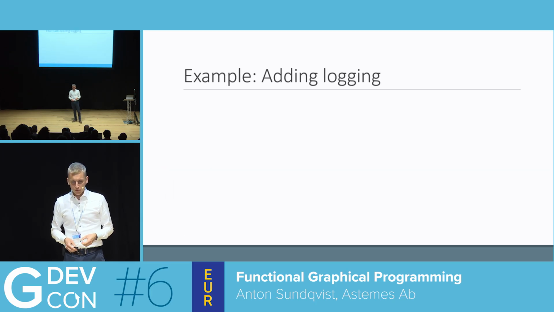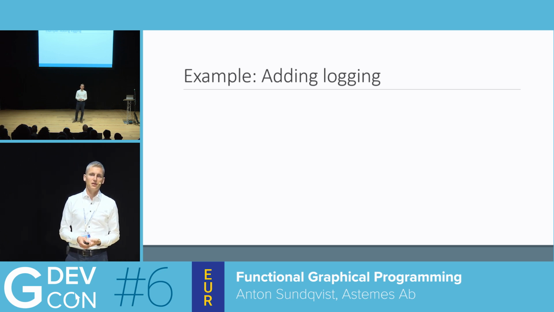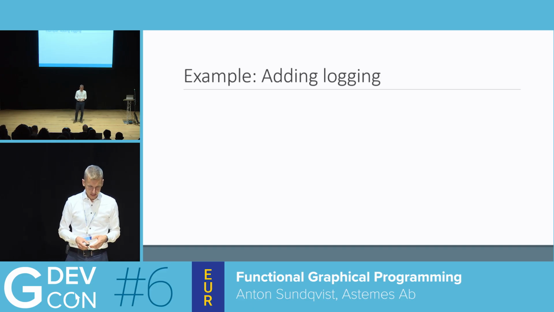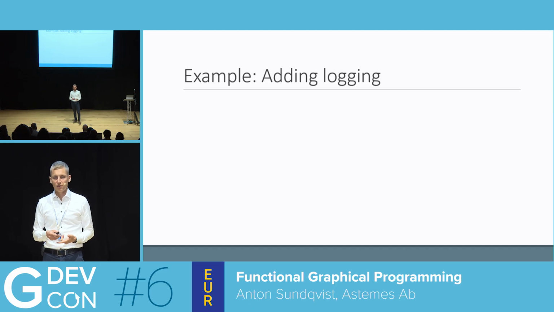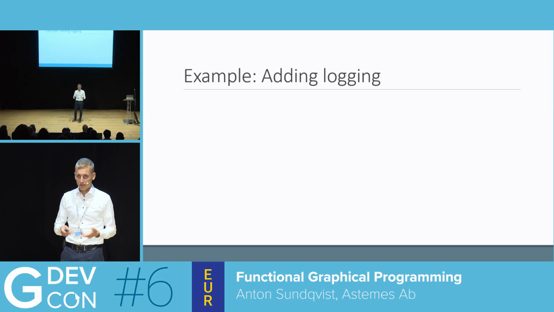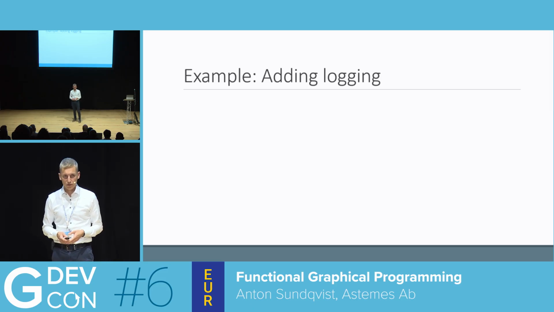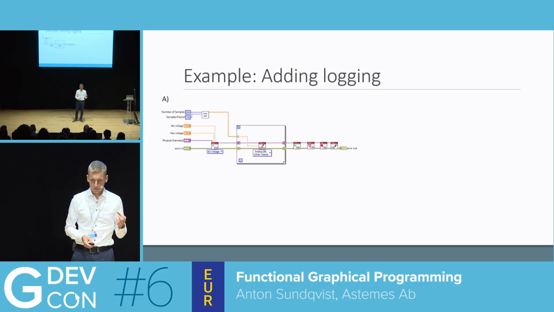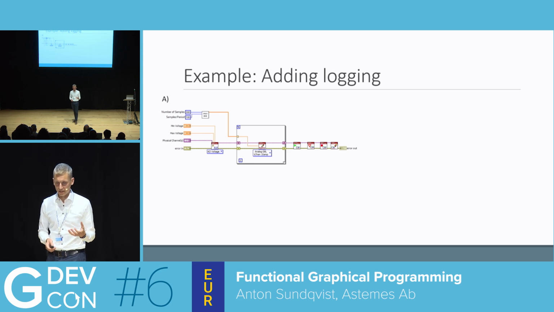I want to make one last example here. So I already mentioned that we gain some flexibility by using the object-oriented route. And to illustrate this, let's look at an example. Let's imagine that we want to log every call we make to this generate waveform VI, which might be a very reasonable thing to do. So if we had the first one here, where do we place the logging? Where do we need to inject it into this, if you can call it an application, it's a single VI.